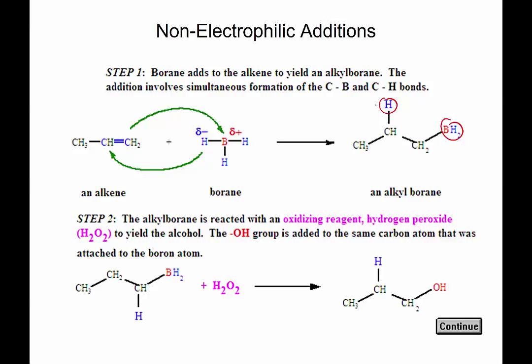Another way to think about this would be to think about the carbon-carbon double bond and then the boron and the hydrogen bond like this, where this pair of electrons goes to the boron and then the BH bond goes to the carbon. So you can think of it as a square. It forms a square transition state, because that transition state would look like this. That's what the transition state would look like, which is actually critical, that it's a square.